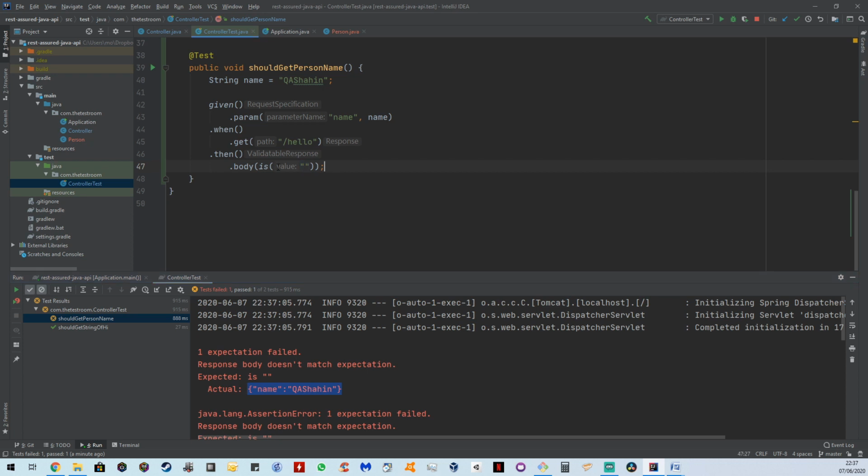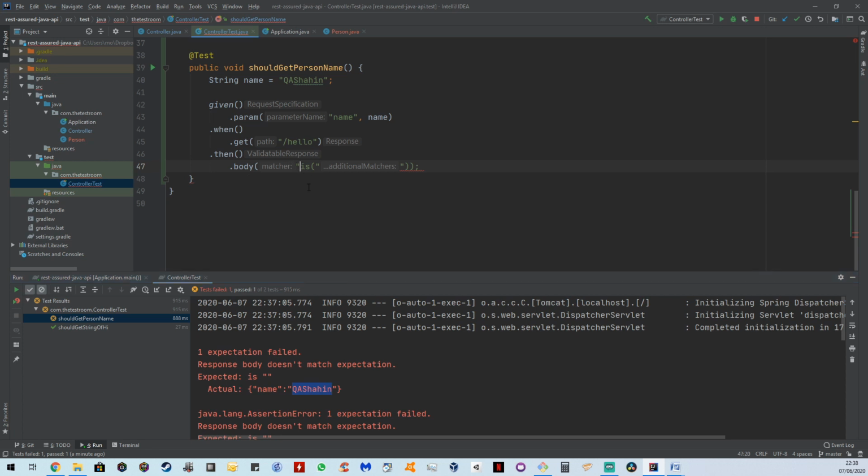And how do we do that? Well, it's actually pretty straightforward. Body is an overloaded method. It takes in a number of different parameters, and one it takes in is the key that you are looking for in your returned object and the value that it contains. In this instance, the key, if you have a look here, inside this particular object is name, and the value that it has is QAShahin.